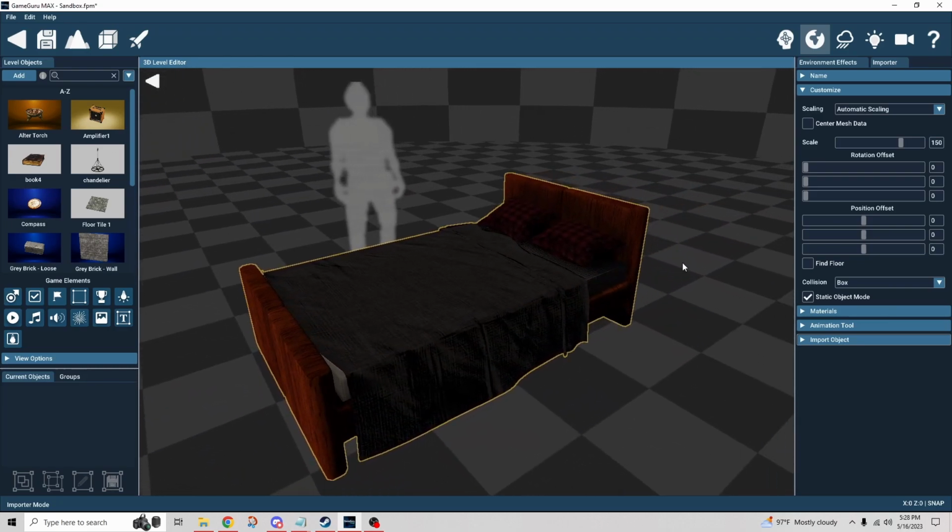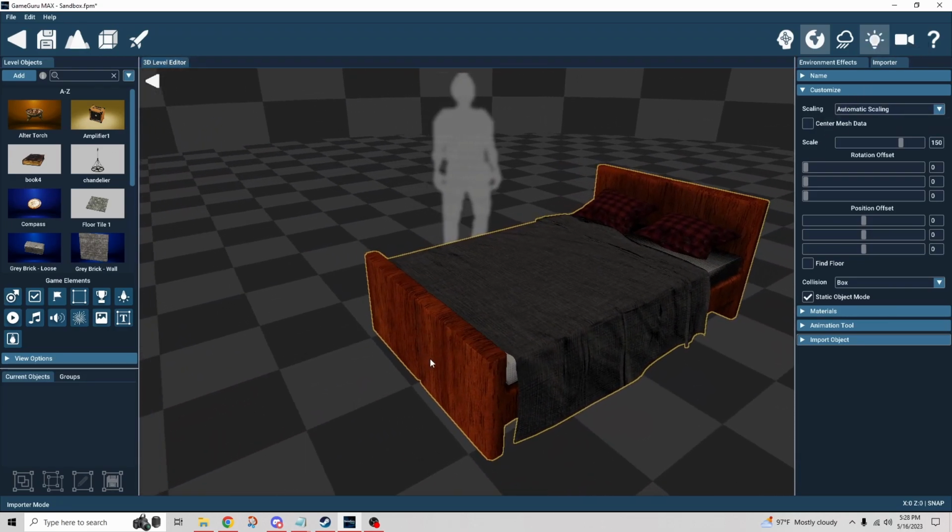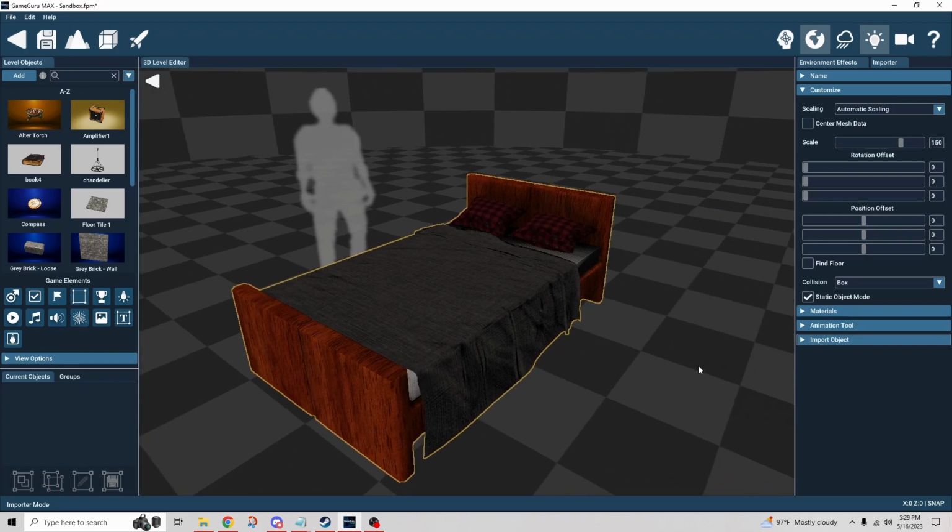And notice that all of the colors have come in with the bed. They're all applied automatically. This is not the normal situation. Somebody explained it to me once. I don't know if I could repeat it, but basically it has to do with the way the files were named being in line with what the file expects in terms of the slots for the textures, and so it just falls right into place. Like I said, that's the exception to the rule, and it's why I chose to display this one first, just because it comes very quickly.